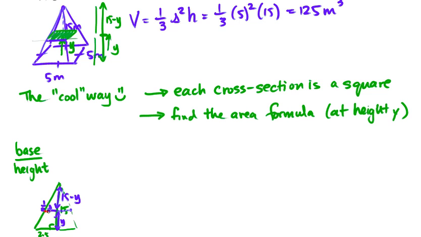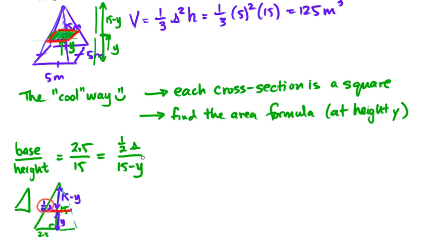So just draw it one more time. I'm calculating that red part, but I need to double it, so I'm going to use half s. And the reason I need to double it is because I want to know how far it is for each of those side lengths at that particular slice. And as I said, the base and the height are the same in ratio, at least for these triangles. So the big triangle had a base of 2.5, but it had a height of 15, and then the other triangle, this little one, has a base of a half of an s, and the height is 15 minus y. And what I want to know is what's s.